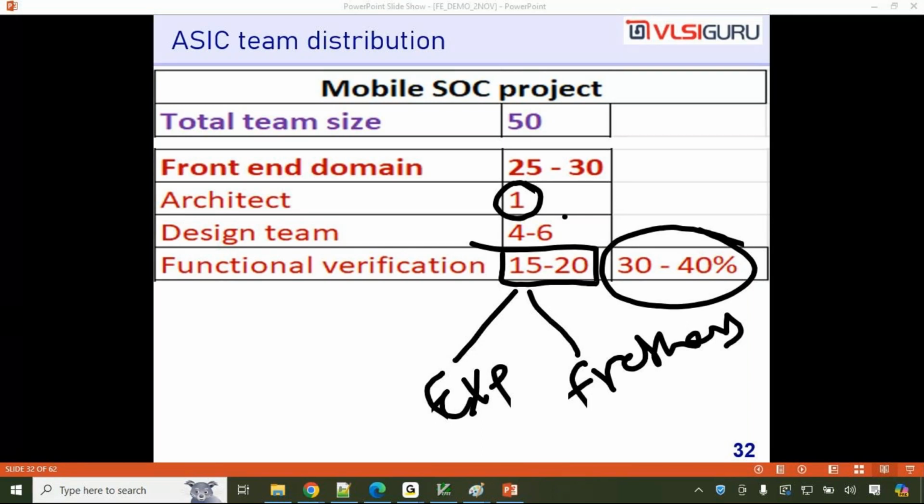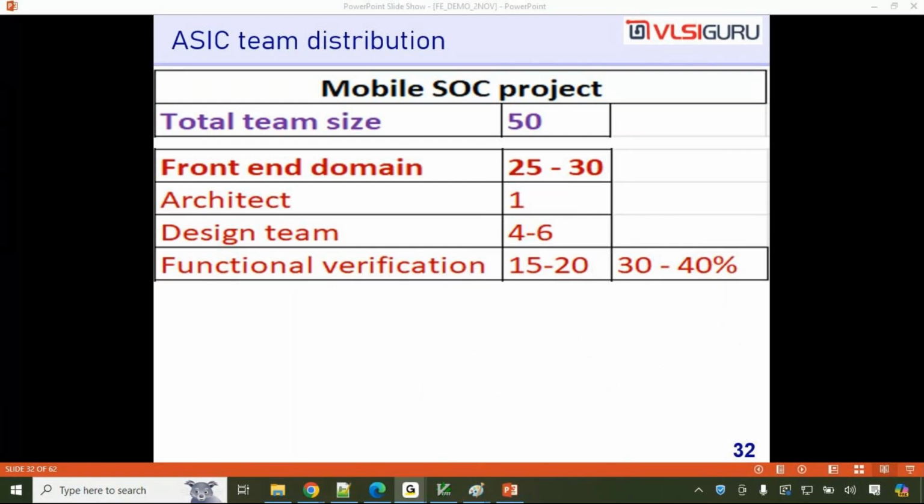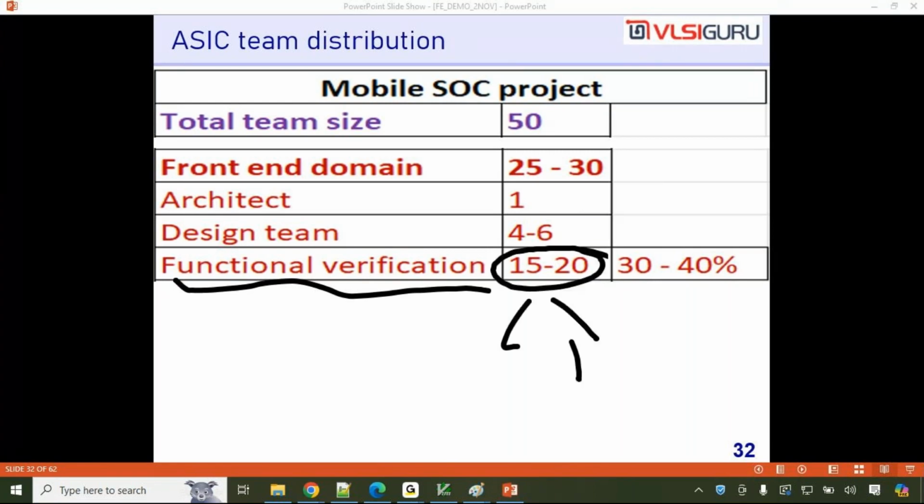Here also, since there are only 4 to 6, they'll go with experienced people. In other places, if they go with freshers, the freshers cannot do that advanced level work. That is where you see more opportunities coming in functional verification. You keep seeing job roles for functional verification. Why does it happen? Because the companies have the flexibility to keep some freshers.